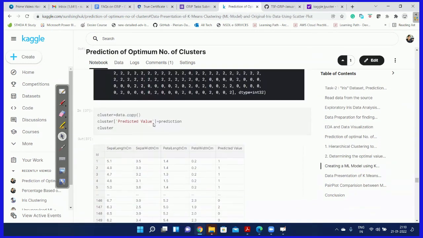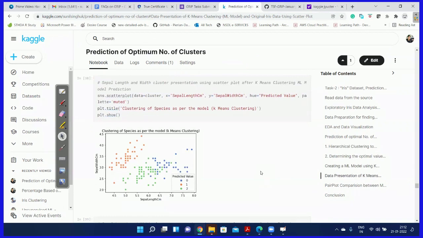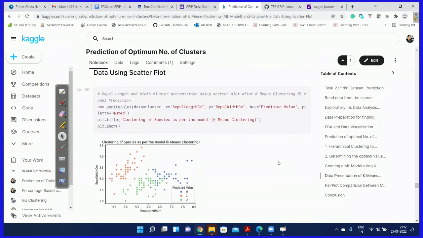You can see here in the cluster variable we copy the entire data we used for the k-means clustering machine learning model. By using this cluster data, we present some beautiful presentations using some plots. So this is the scatter plot using the cluster data.